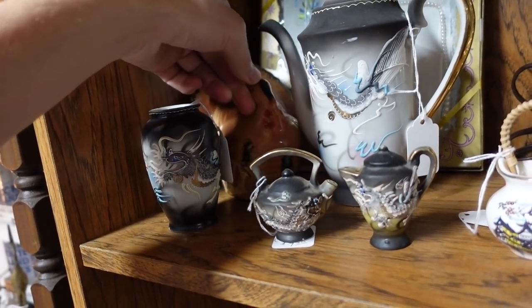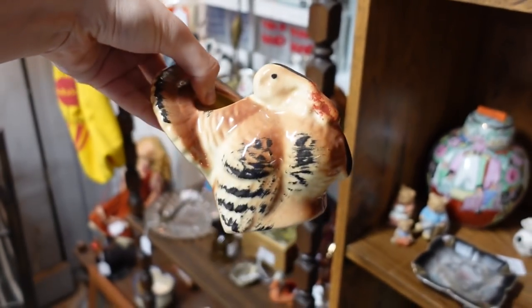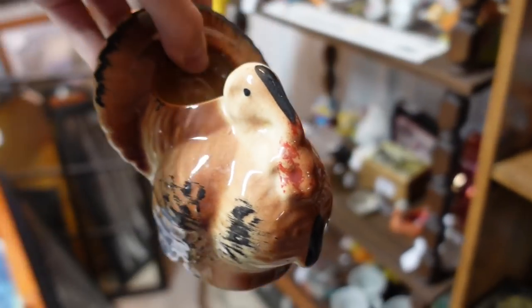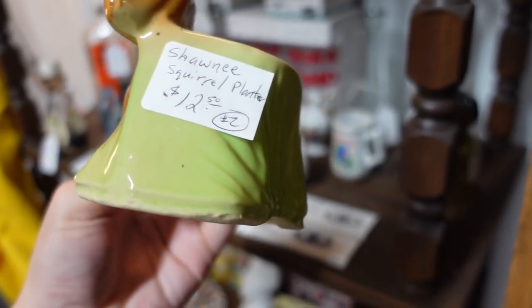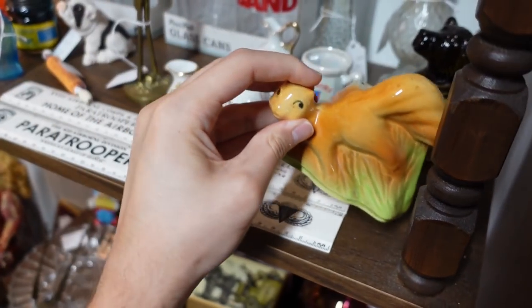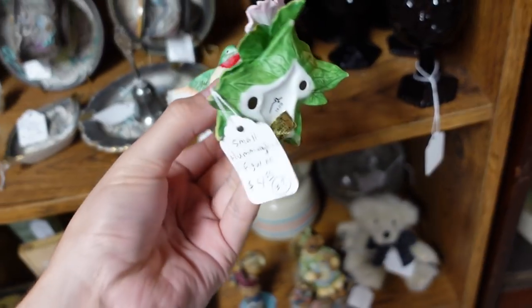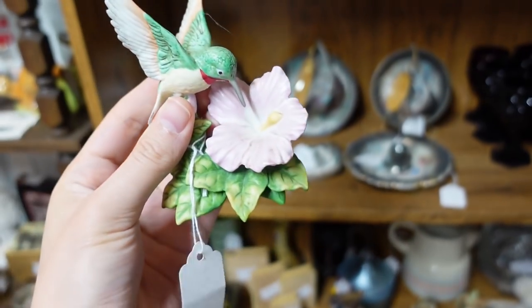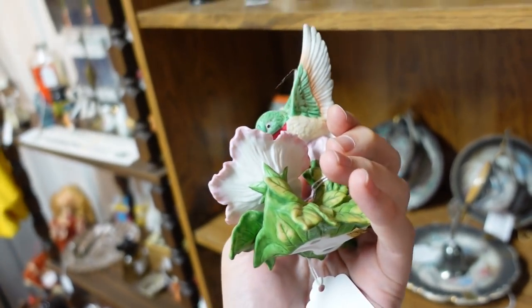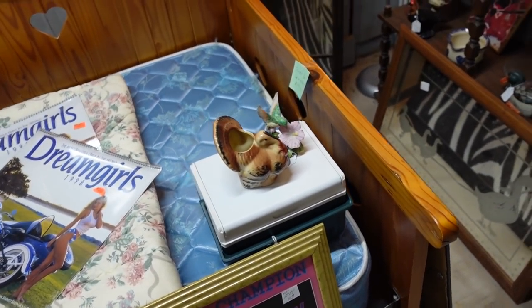How much is the planter? $15.50 — that's not too bad. Thanksgiving will eventually happen again, so I might do that one. Is that a squirrel? It's a Shawnee — they have $12.50 on it. They know. Hummingbird, $4.50. If this is in good shape — it's a Home Co. and it's in really good shape. Hummingbird things are not the easiest to find. I guess I'll get a hummingbird and a turkey.